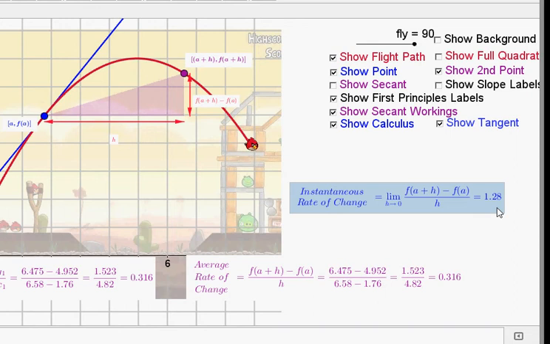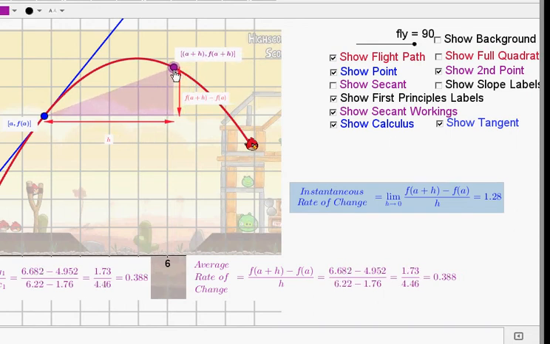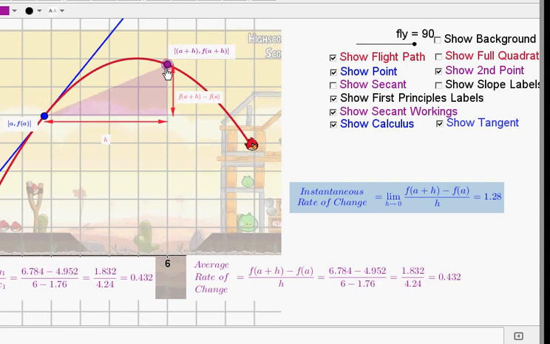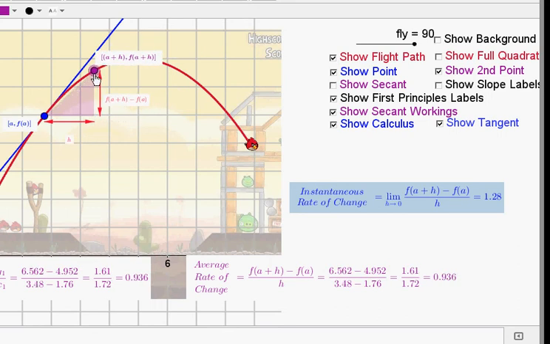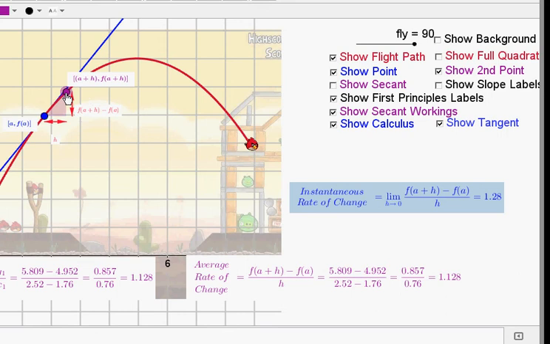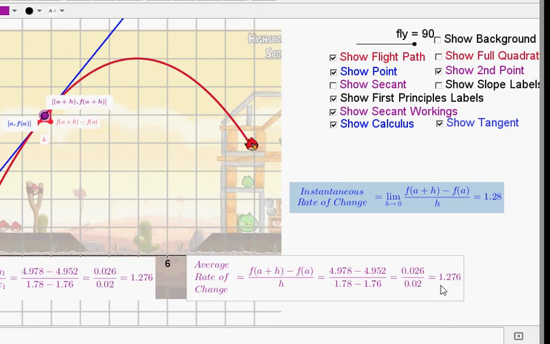Now, guys, look what happens when I change this. Look at the numbers. 3.88, 4. That's its slope, and its slope is changing. And see this value here? That's its actual speed. Now look what happens when the value gets smaller and smaller and smaller. It's going to change eventually into 1.28. It gets really, really close, and that's the end of it.